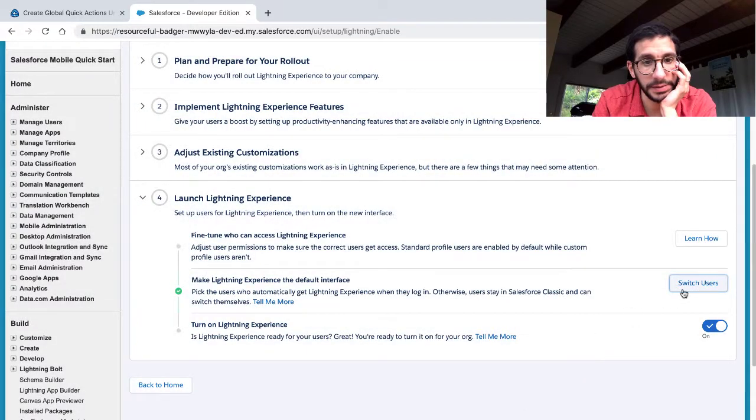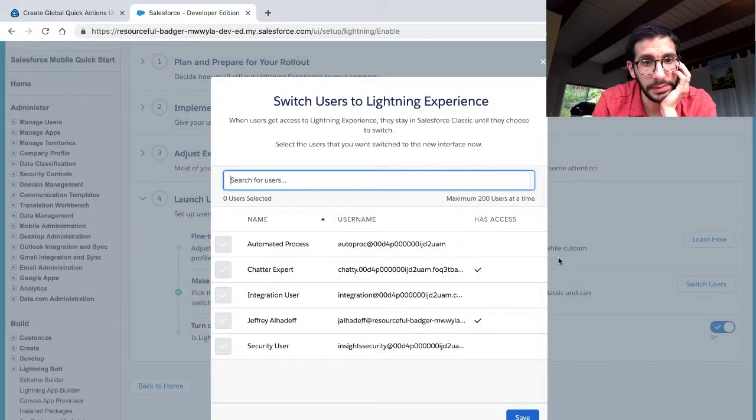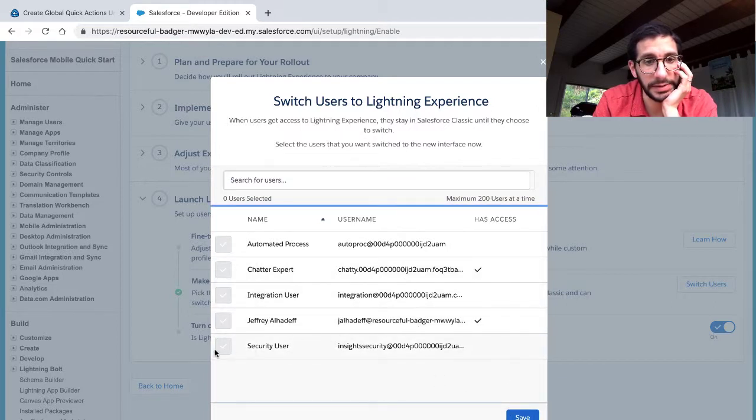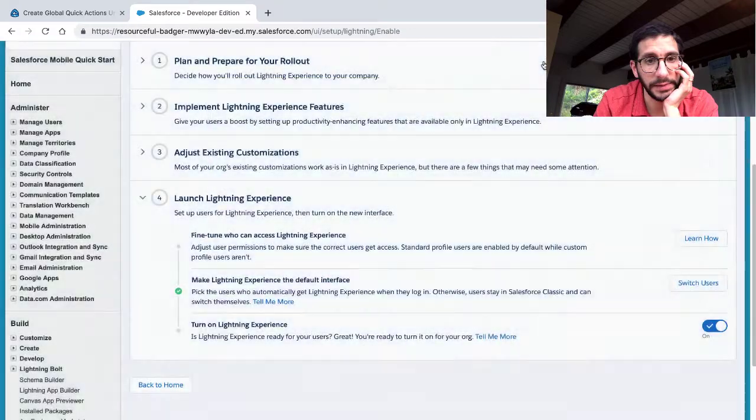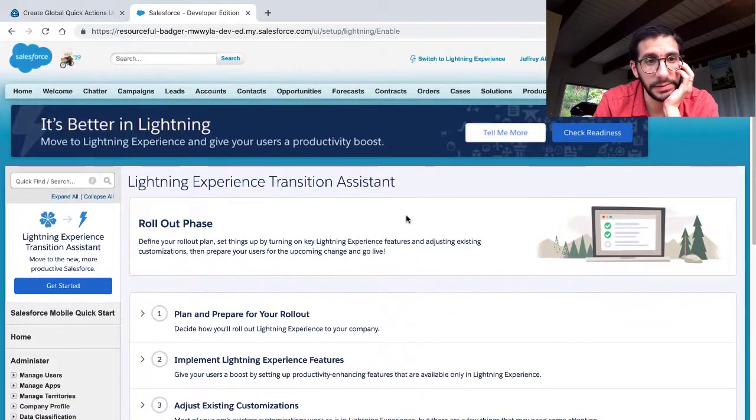I didn't switch any users? Why not? Oh, there's automated, okay. Well, I seem to not be able to select these. Okay, that's confusing.